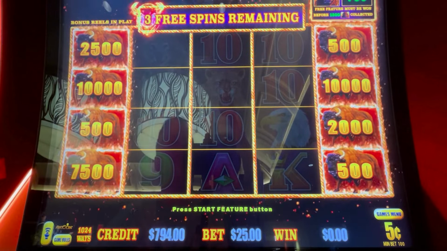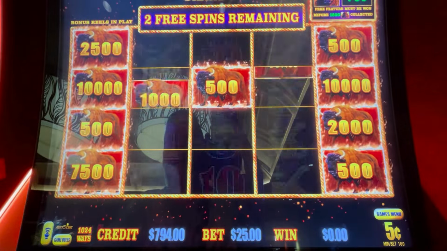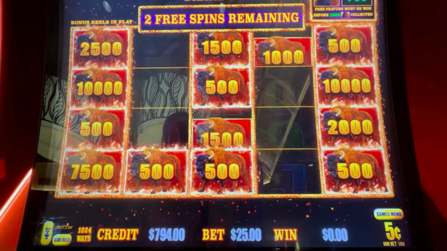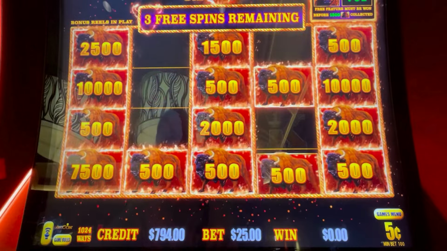$2,500. Let's go, let's get that jackpot. Come on now. Let's get another $500 in a minute. Come on. All right. Come on now. Big numbers.